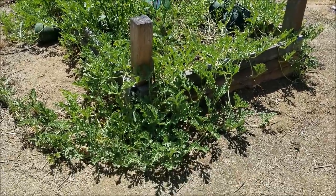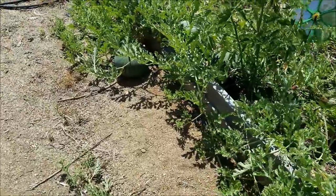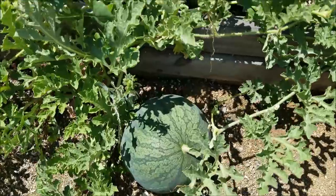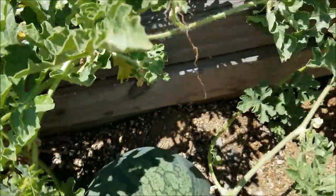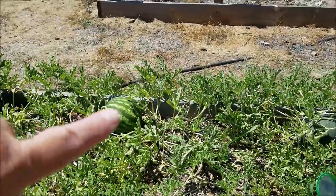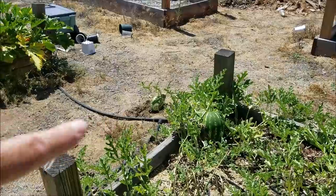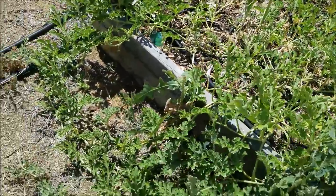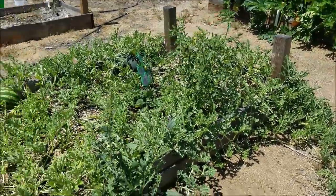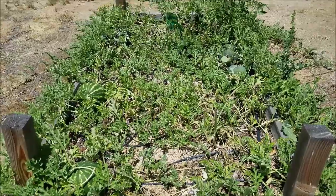Check out my watermelon bed — this is one of my trophies. I didn't hand pollinate and what I learned is I need to do that out here. I let mother nature do its thing and I have eight watermelons! Look at the size of that — good size. There's another couple there, over there I've got two and they're big, not as big as they're going to get. I got another one there and a mutant out there. I've decided to let this one grow out onto the ground.